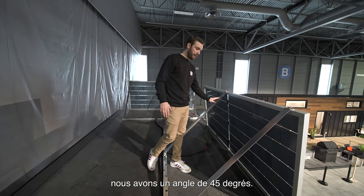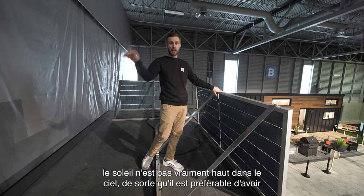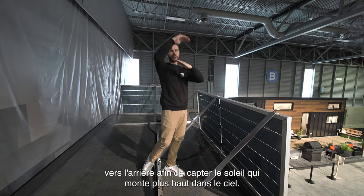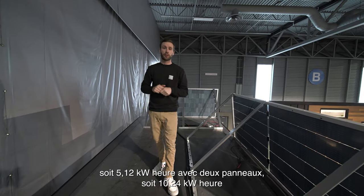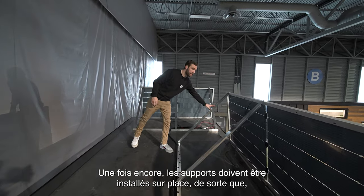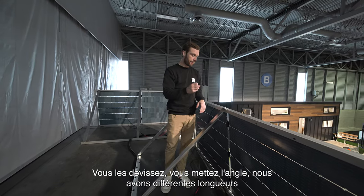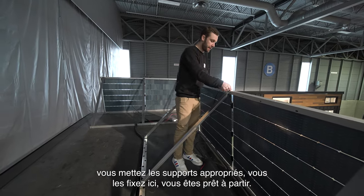In terms of angle, right now we have a 45-degree angle. We can lower that to 35 degrees depending on the time of year. In winter, the sun is not high in the sky, so you want panels that are almost flat to get as much sun exposure as possible. In summertime, you want those panels inclined to the back to catch the higher sun. We have two solar panel systems: either 5.12 kWh with two panels, or 10.24 kWh with four panels. The brackets are installed on-site — we have little swivels, it's easy to set up when the house is delivered. The panels lay flat on the roof, fixed with screws; you unscrew them, put the angle using different bracket lengths depending on the time of year, fix them in place, and you're good to go.